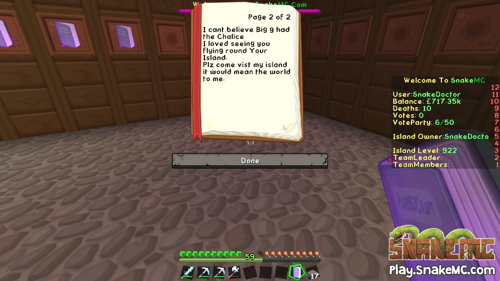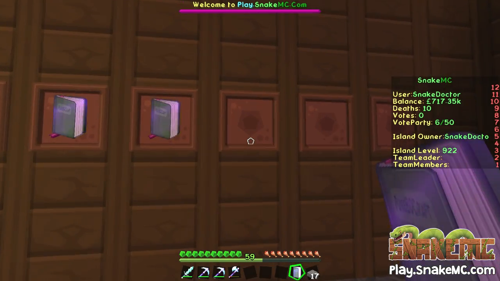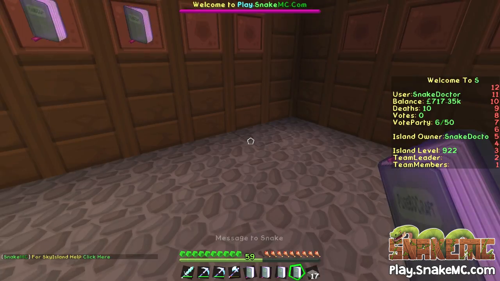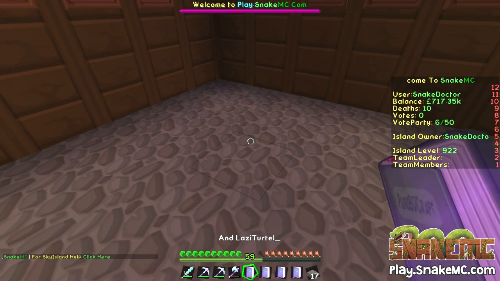I love seeing you fly around your island. Please come and visit my island. It would mean the world to me. Well, islands get visited randomly. I don't pick them. I just go to them randomly. So, guys, if I come to your island, it's just through sheer chance. There is a lot of islands now.